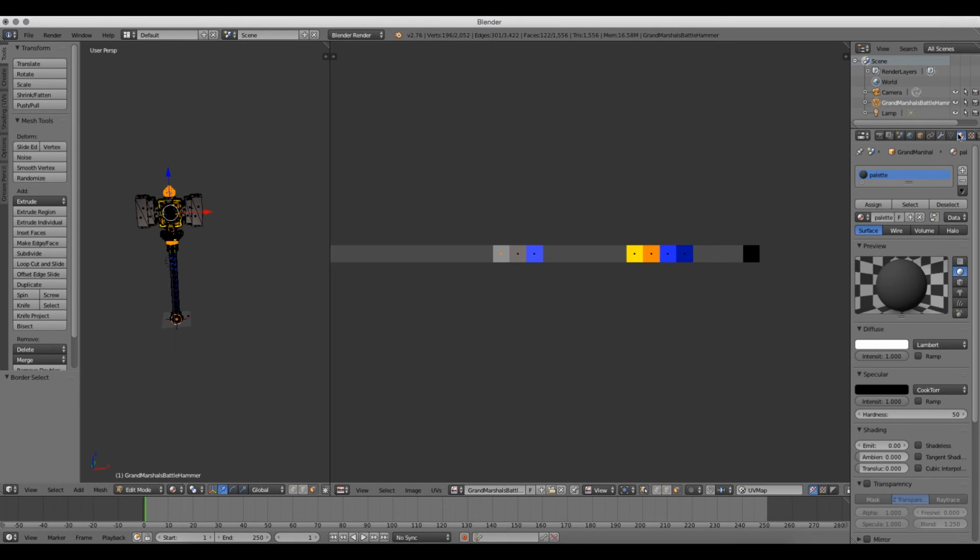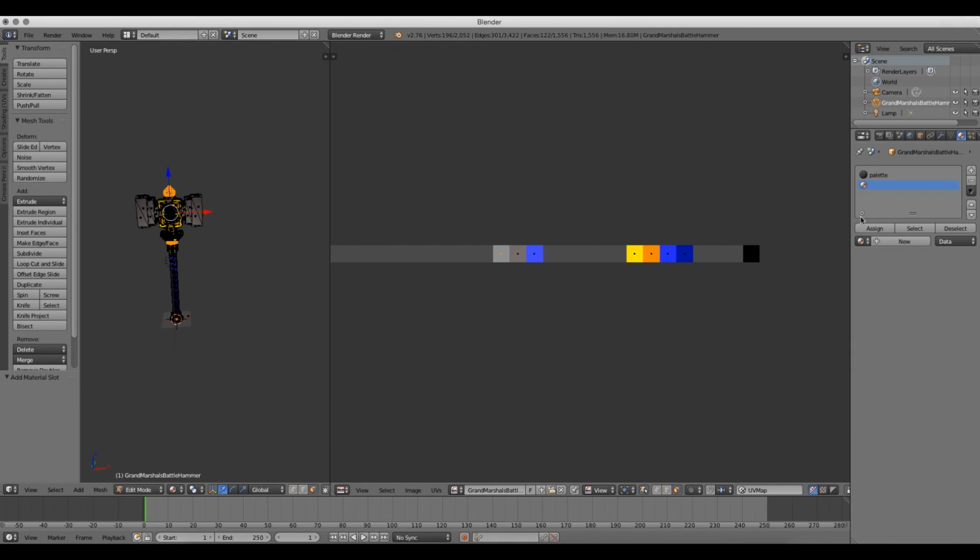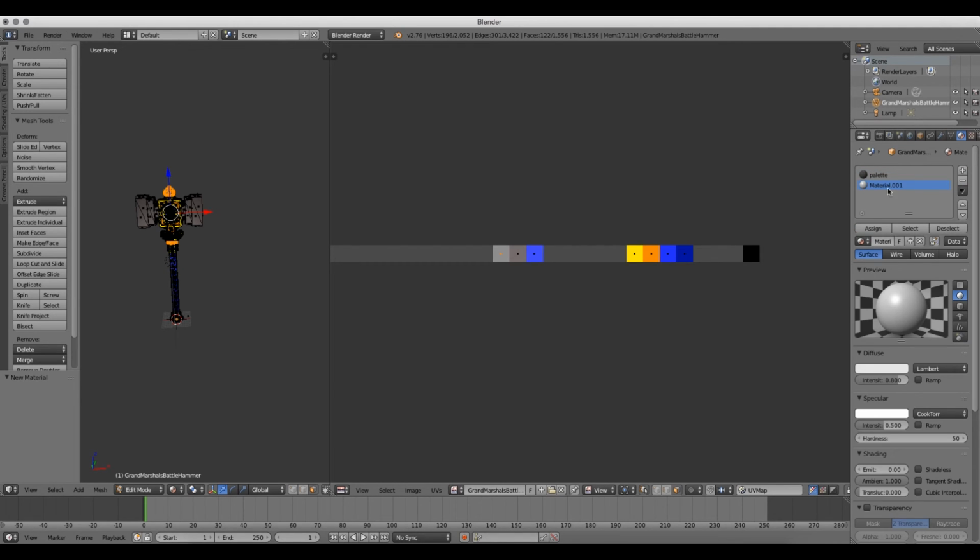Then all we need to do, if you're not over on the Material tab, is go ahead and switch over to the Material tab. We'll hit the plus sign there to add a new one, then add a new material, and that gray is supposed to be like silver, so we'll call this Silver Matte. Pretend that's a great silver color, and all you would do is hit Assign, and you're done.